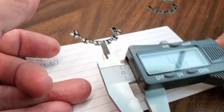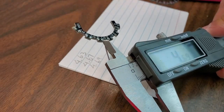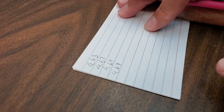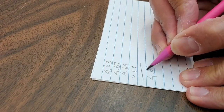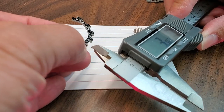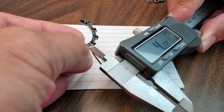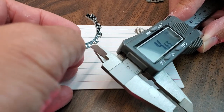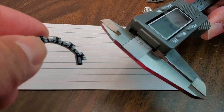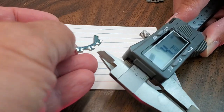It kept on getting bigger. 4.69. Oh, it's 4.69 again. Okay, we did it four times, so the average is 4.67. Just out of curiosity, I'm going to pick a different piece. 4.68. Oh my god, this is bigger. 4.73. No, 4.65. 4.67. Yeah, 4.67 sounds pretty good then. 4.67, yep.